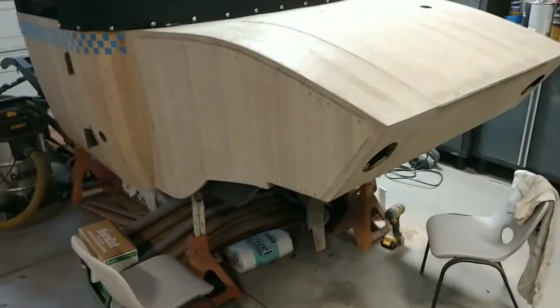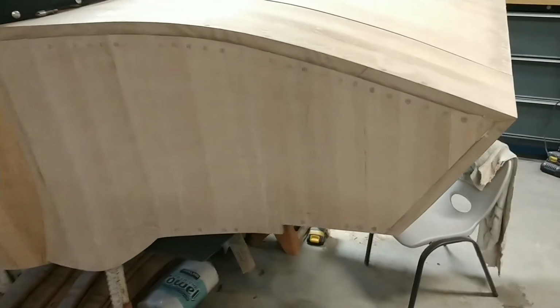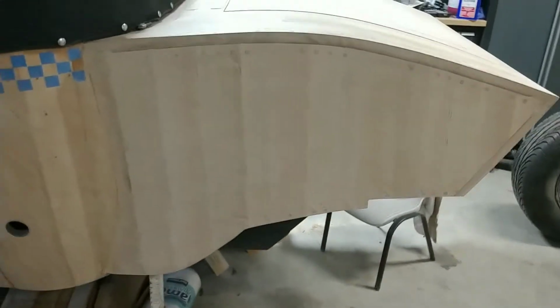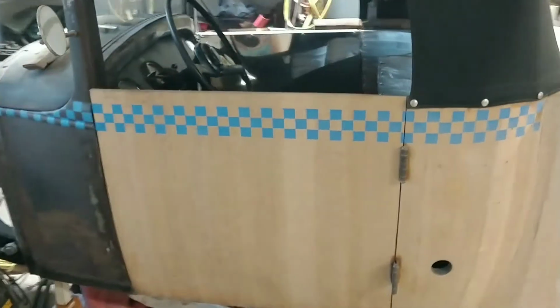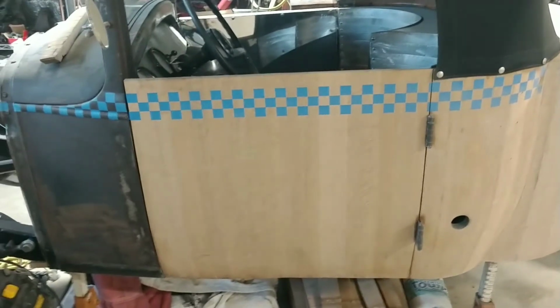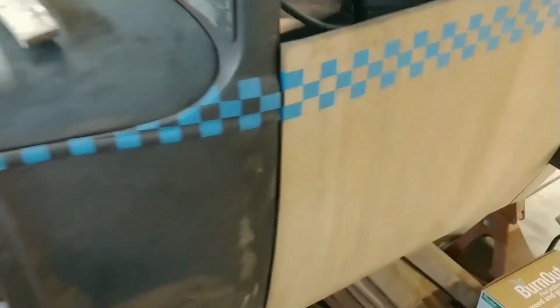It's the other side here. It's getting there, but there's a few issues where you can see that one right there. Unfortunately, I hit that too deep with the belt sander, so I need to fix that issue. But that checkerboard right there, I would like to try to get a wood veneer checkerboard on there to more or less tie into this portion right there.